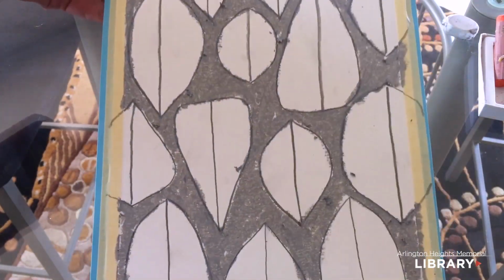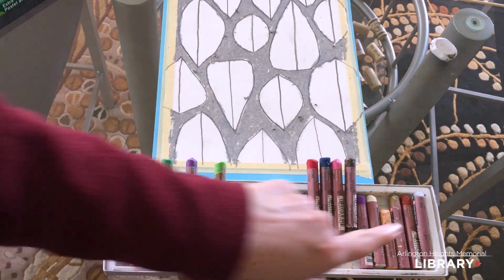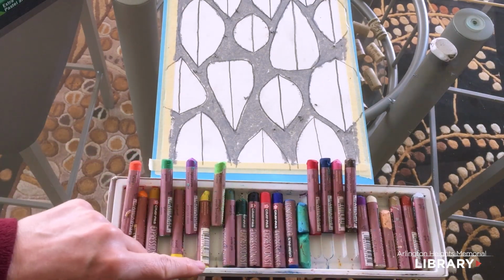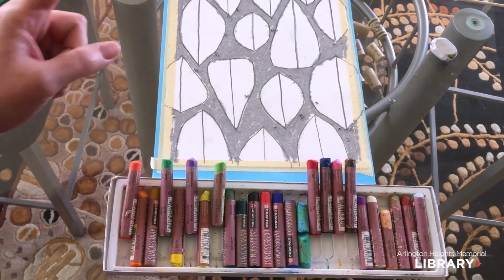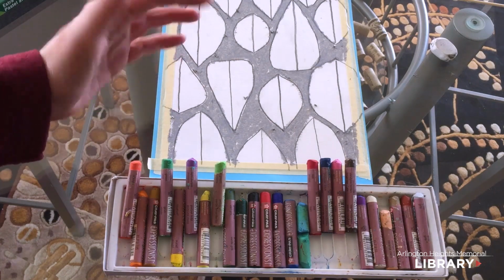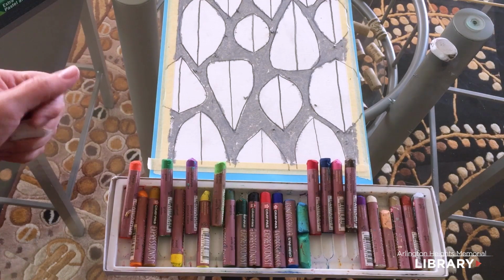All right, we finished coloring all the background with the gray. There's a few little white spots, but that's not a big deal. Don't worry about that. Now I'd like for you to choose any 8 colors that's not the gray color we use for the background. Also, if you didn't have gray for the background, just be sure to choose a color for your background that's enough different from the 8 colors that you'll be using for the leaves that they could stand out nicely. I don't recommend using black because these little schnoodlins that come off of these, if it's black, it can kind of get in places that you don't intend for it to, and it can be a disappointing outcome. So, not black, but any other color besides the ones that you're choosing for your leaves.